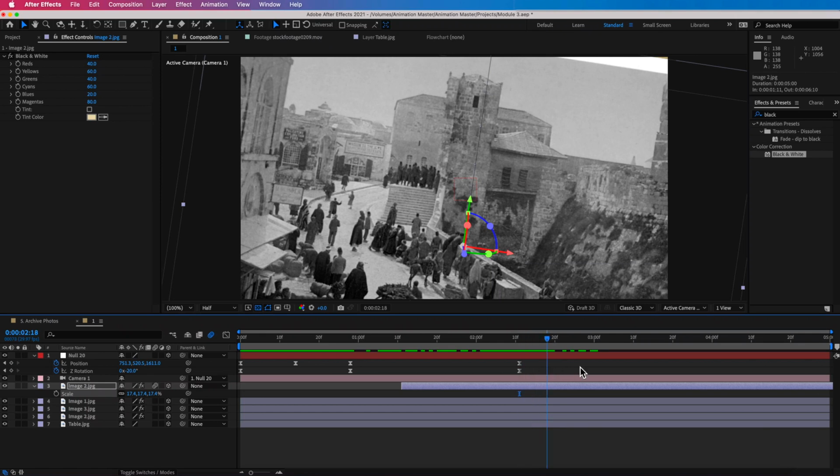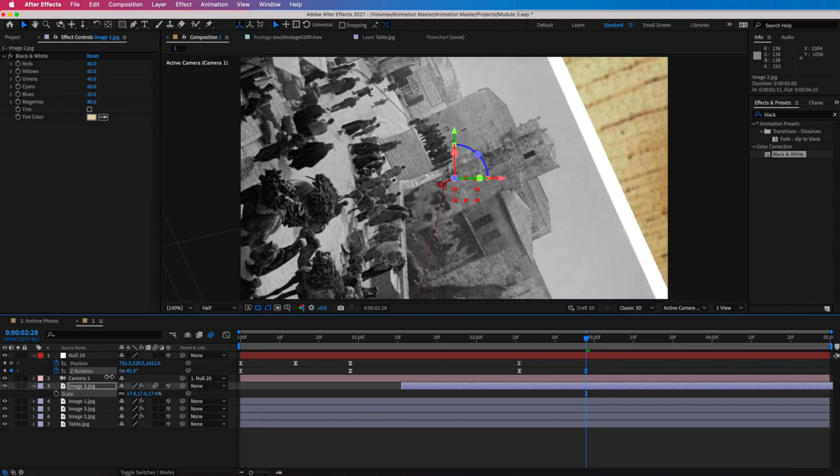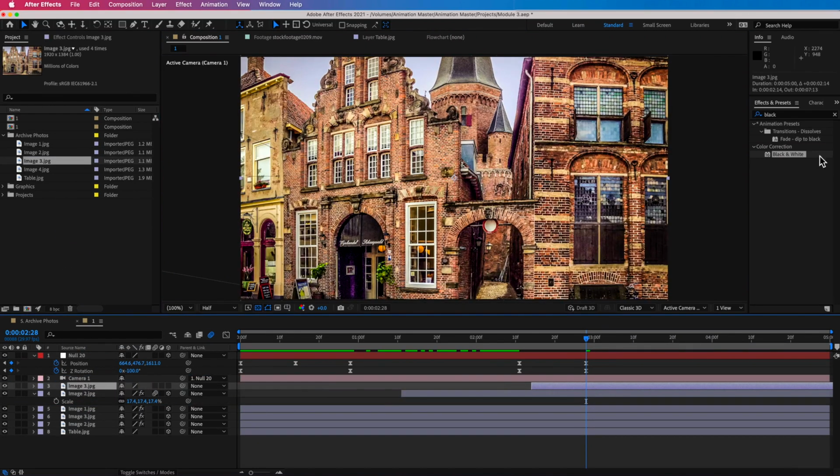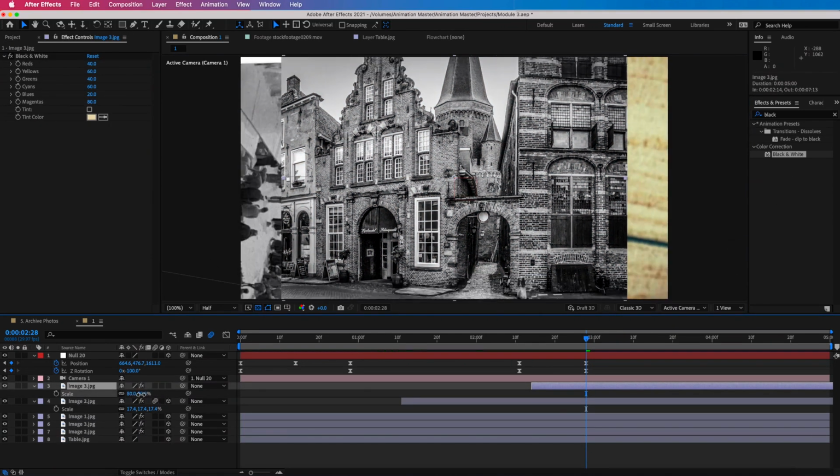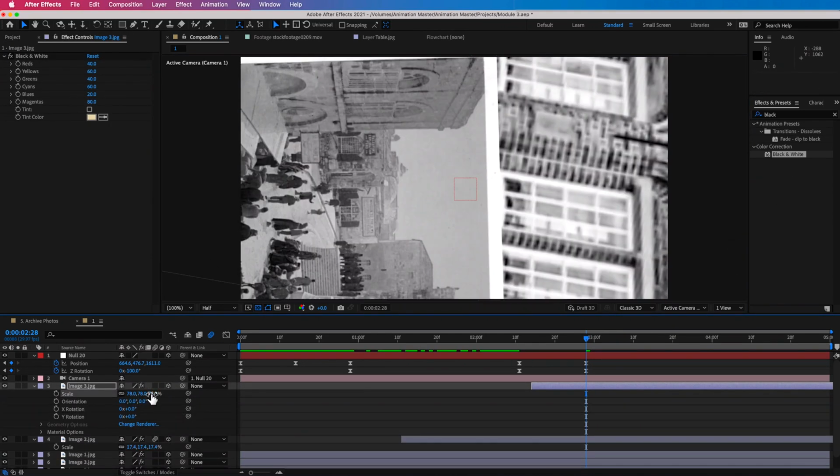So as I bring this next one in, what I'm going to do is create a bit of a rotation keyframe here. So I want to basically rotate the camera like this and maybe move the camera over here. And I'm going to bring in my next image, which I can drag on top. I can make black and white, scale this down, make it 3D.